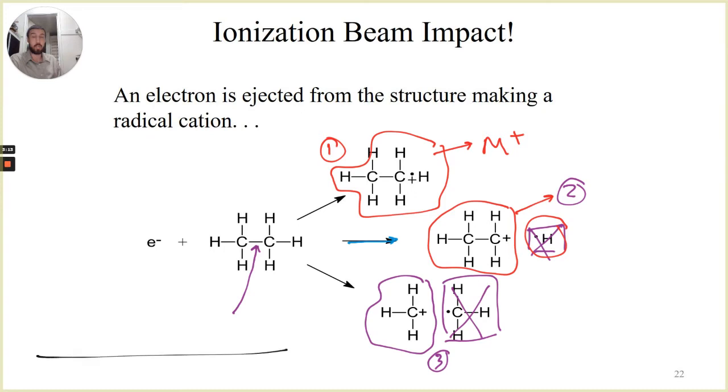So if we looked at our mass spec, we'd see our m/z, mass to charge, and then we'd see signals. Our signal 1 would show up furthest to the right because it's the largest mass. Our signal 2, which I should have color-coded here, blue, should show up really, really close to it because it's very close in mass. And then our signal 3 should show up significantly lower, roughly halfway, because it's about half the mass.